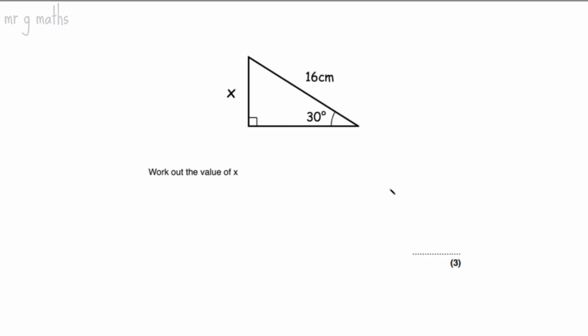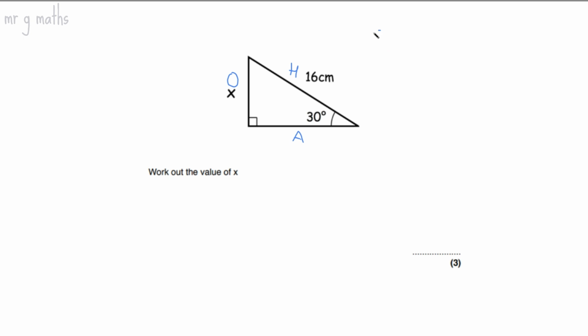Okay, so we've got a very similar question here to last time. So let's use the same method and try and find the value of x here. So what's the first thing we do? We label the sides. So as always, the hypotenuse is opposite the right angle there and is our longest side. The adjacent is in line with both of our given angles. And our opposite is over here, again on the left, being the last one we do.